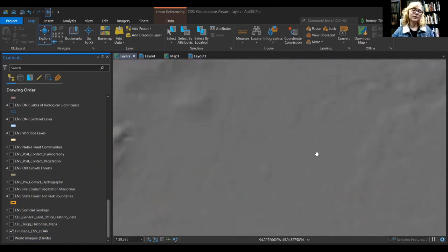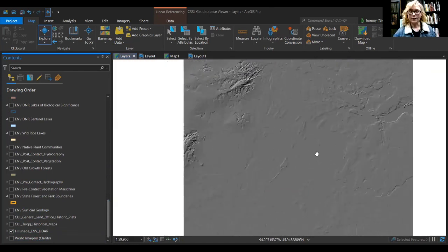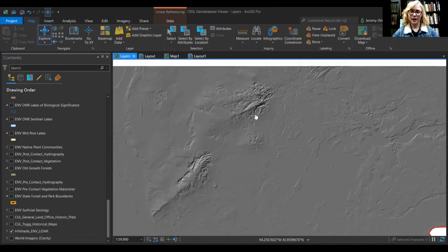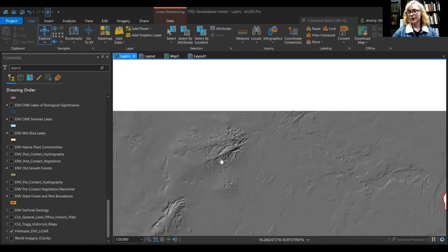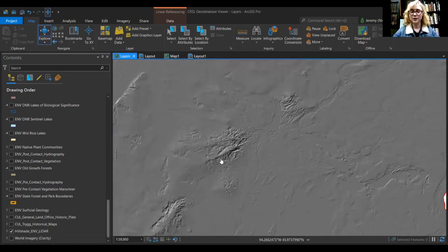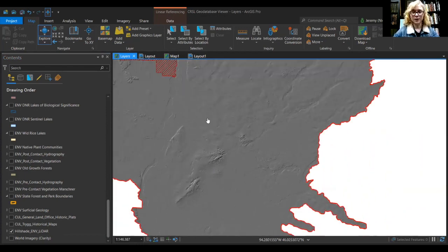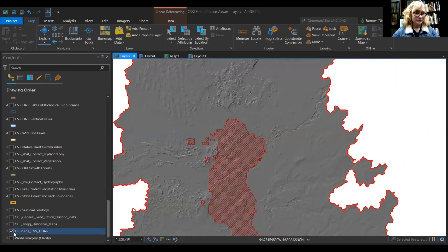It is a deep relief, and the user can actually change how the lighting angle works. Right now I have it at a 25-degree azimuth, which means if you're looking at the sun starting at the ground surface and 90 degrees above the ground surface, we're at a rather low angle, which helps highlight low features, like things like this. And a user can decide if they want to change that angle. If they want it higher, things will look lighter. It helps highlight tall features. They can make it lower if you want to highlight low pit features or foundations. So the user has full flexibility to do that.